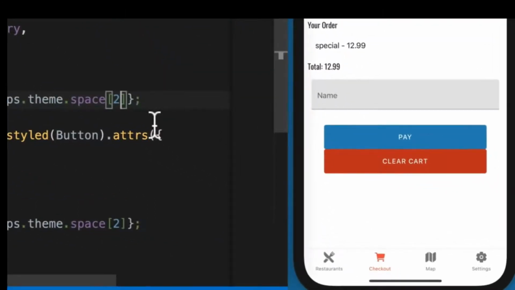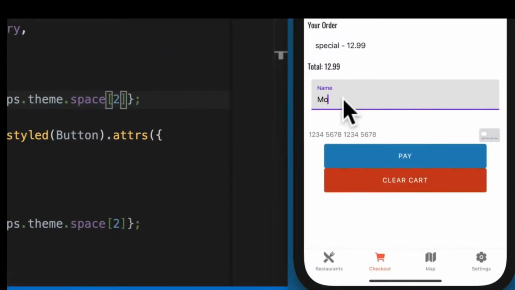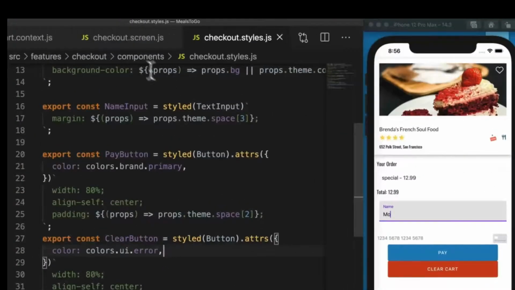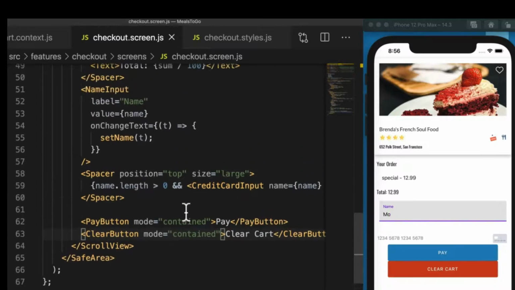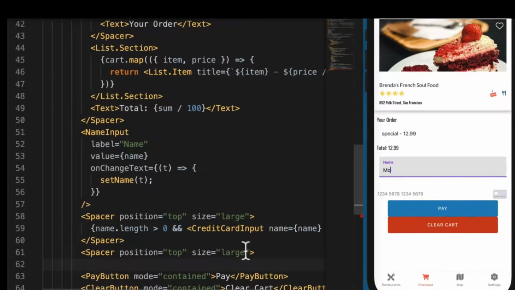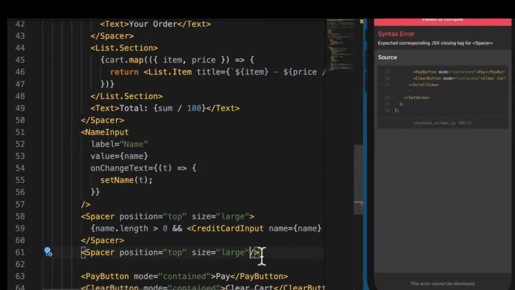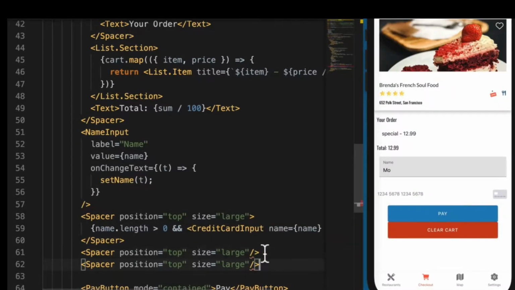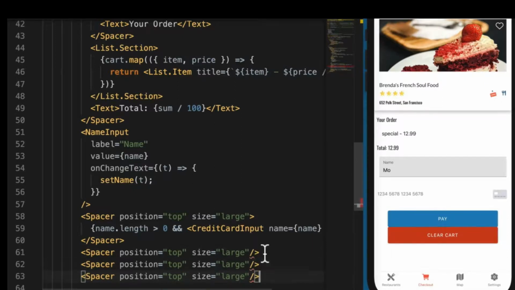That looks pretty good to me. Now if we add more here, they're a bit close to the input as well. It's a bit much. So what we can do is add a couple of spacers here, right? If we do this, still a bit close. That's a bit better. Maybe a little more. There we go. That feels good.